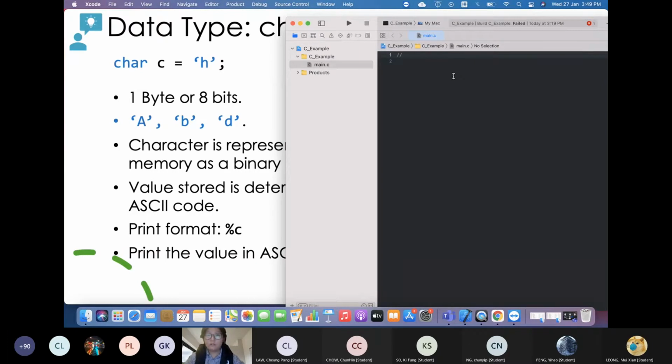We first write the comment of this code, and include the standard library.